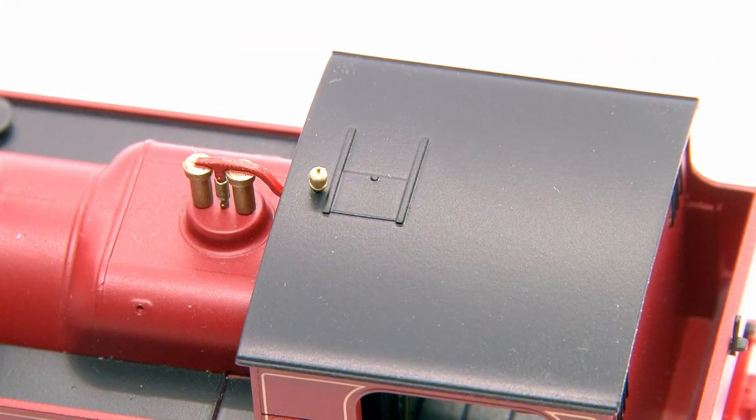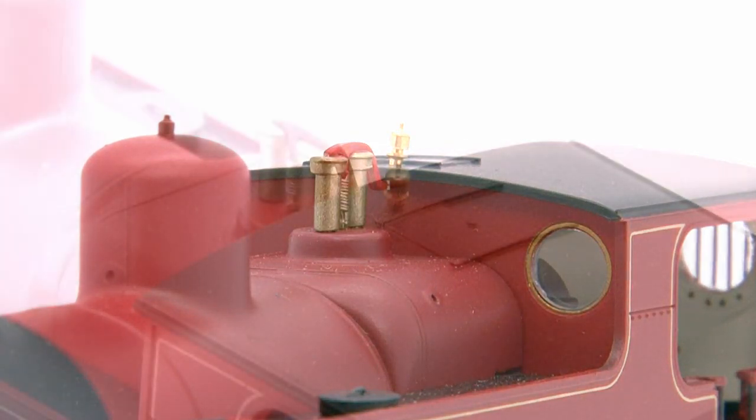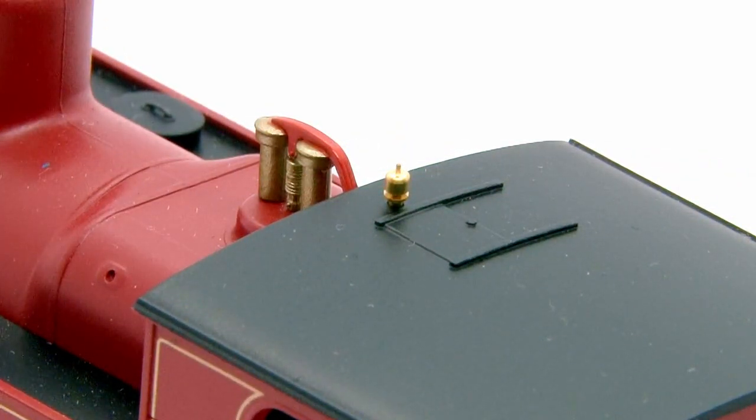On the top of the cab is the whistle, and this looks like it's a metal part, which I always like, mostly because they tend to be quite exposed up there on top of the cab, and plastic ones can get damaged fairly easily. This whistle doesn't look like it's going anywhere anytime soon though, which is great.